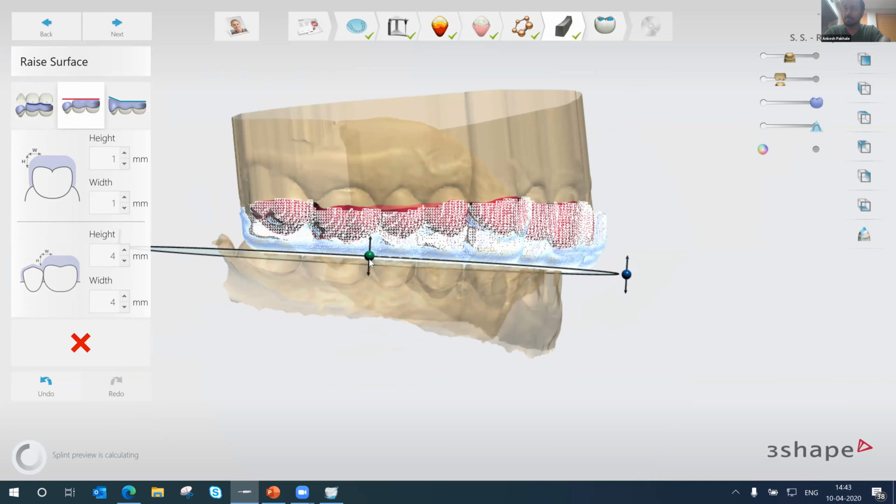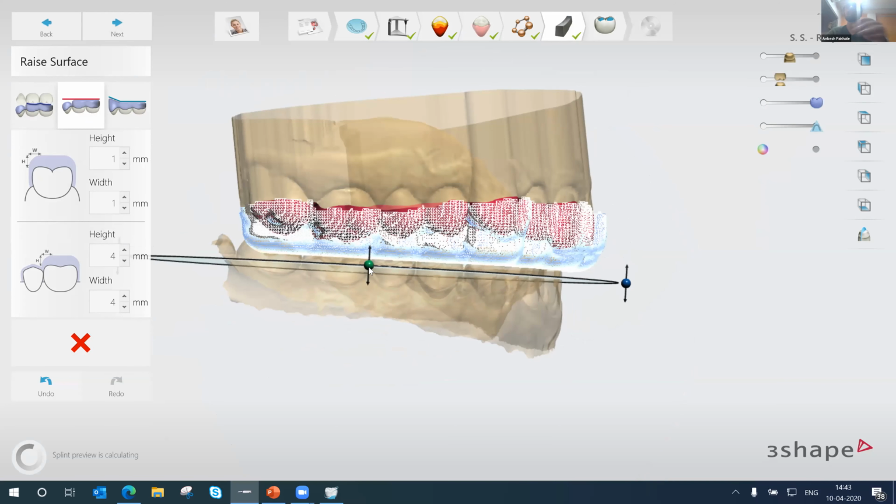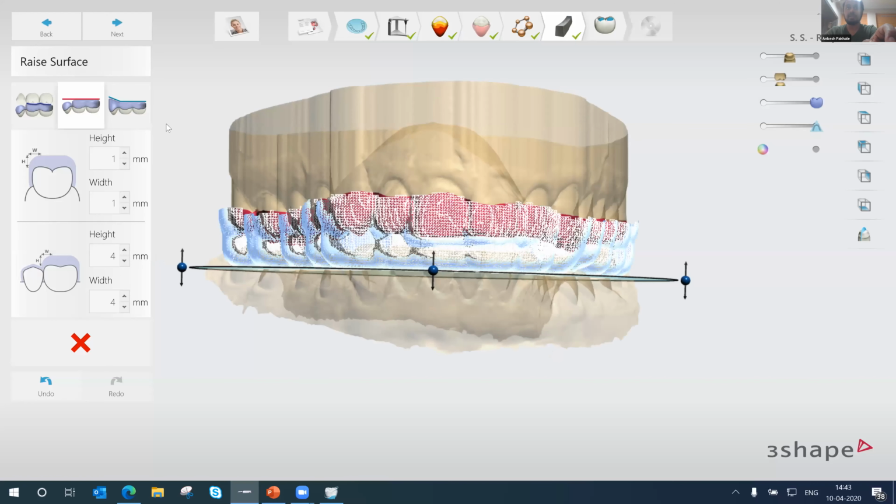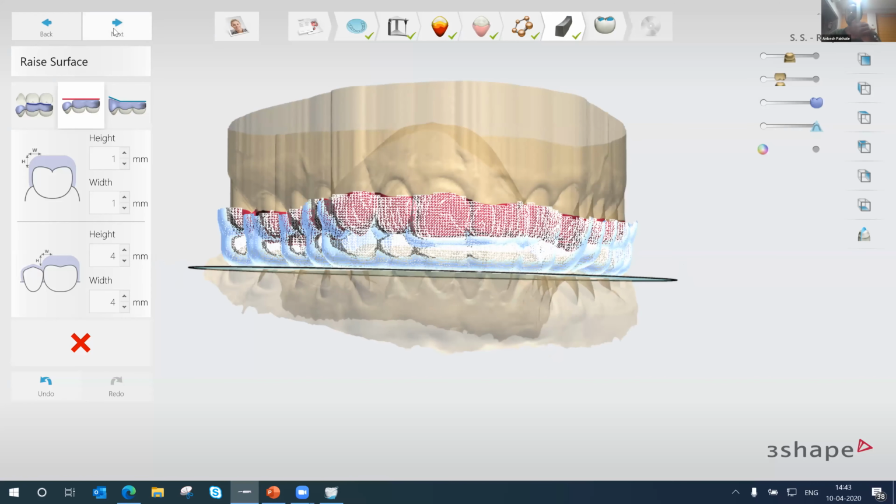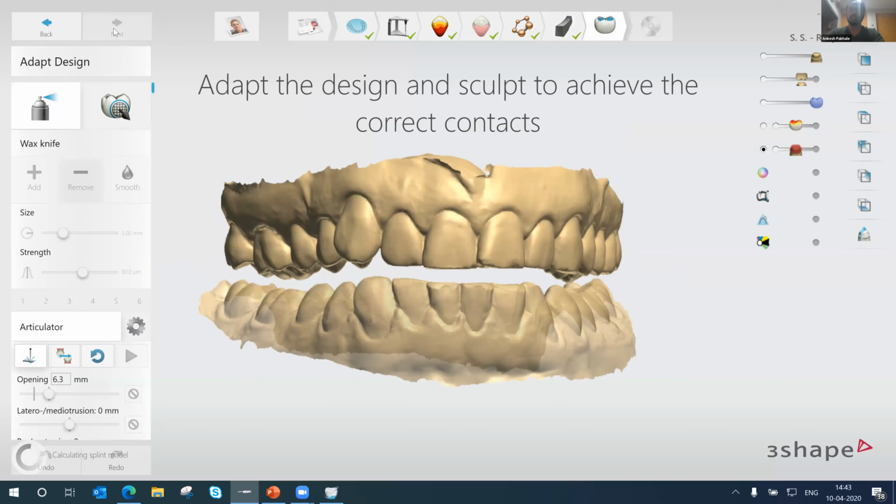If I want some more height, I can just adjust my occlusal plane, and the system will adjust the design accordingly. This is done automatically, and it will be exactly flat, without any slopes, as per my occlusal plane.